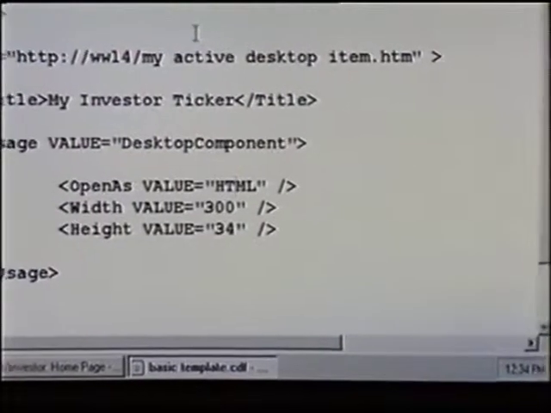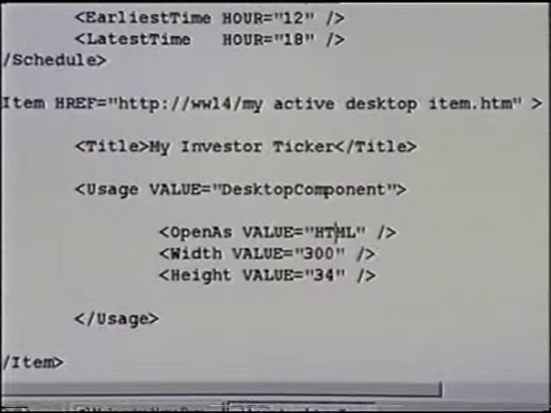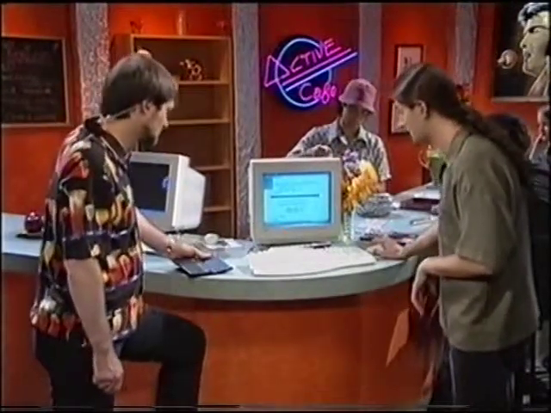Now, another thing that I'll point out is this is just a CDF file, and I can continue to add other items to this CDF that describe other pages I may want to download in the background. And I can go ahead and set their usage to none so that they don't show up anywhere, and we'll still web crawl them. So you could imagine a scenario where I have a small desktop item with some headlines that link and point to these pages, and they're already offline because we've added them to the CDF. So let's go ahead and save this out.